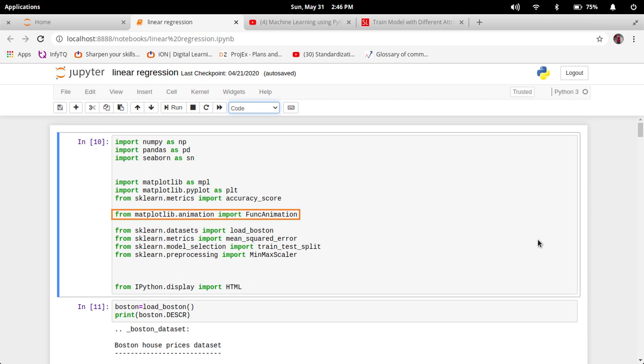Then we have to import load_boston from sklearn datasets. Sklearn, that is scikit-learn, is a free software machine learning library for the Python programming language, and it deals with loading datasets, splitting datasets, processing datasets, and model evaluation, etc. It performs various works that I mentioned.